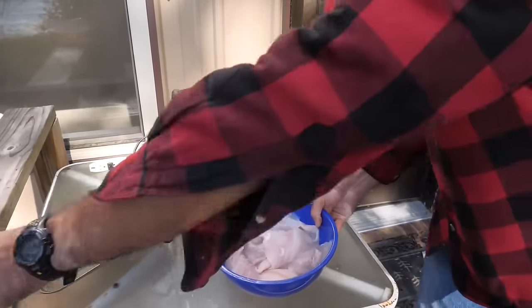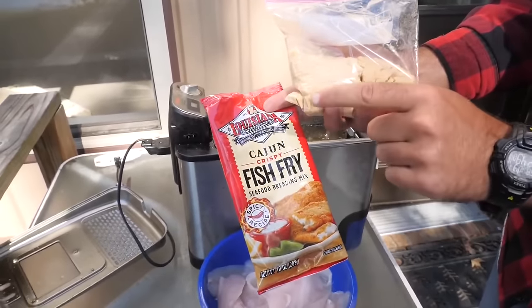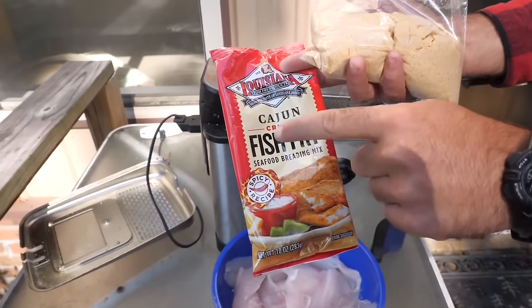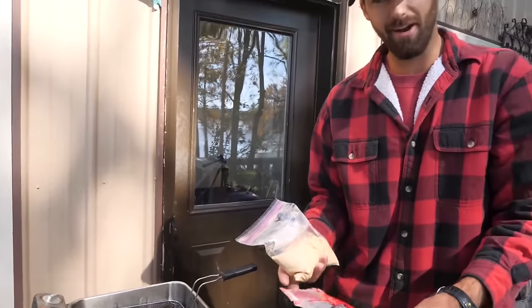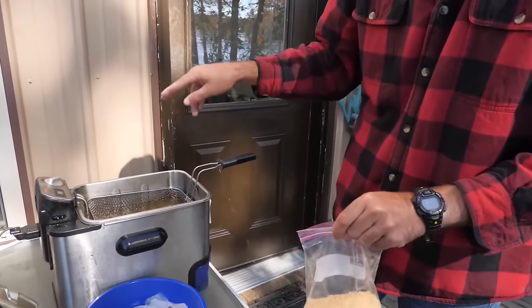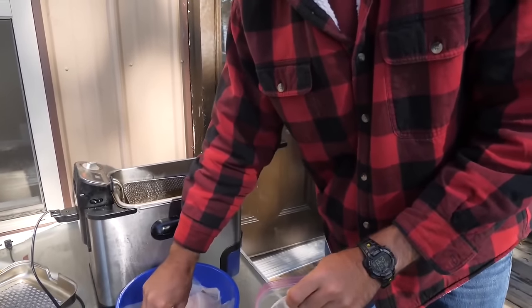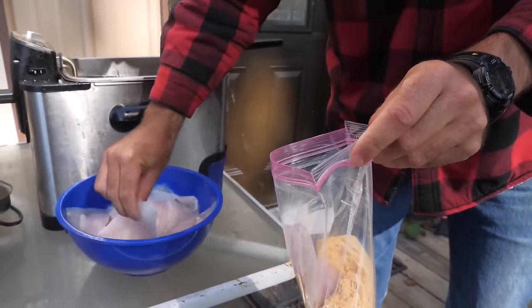We're about to batter these guys in the fish mix here in the bag. And today we are using the Louisiana Cajun Crispy Fish Fry, and it's the spicy recipe because it's kind of cold out and we need some spice in our life today. So let's go ahead, let's get a couple of these guys out. That grease is hot and these guys are ready to go in there. Shake our fillet off, we'll throw them in the bag real quick.